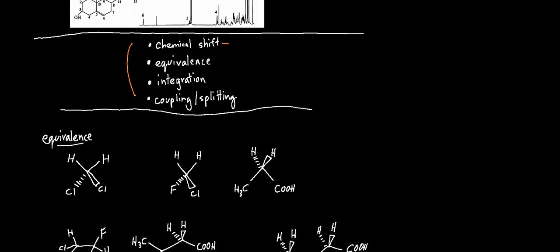Chemical shift we've already kind of discussed. Equivalence, in other words, which proton groups are equivalent to each other, which protons are in the same chemical environment. Same concepts go for carbon NMR. If they are all equivalent, they will integrate together into one signal, and that value of integration will tell you how many protons are represented by that signal. You want to figure all this stuff out before diving into the coupling or splitting. You definitely need to know equivalence before splitting.